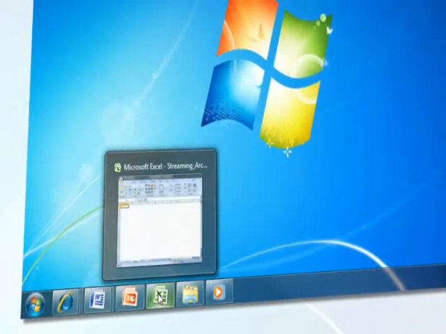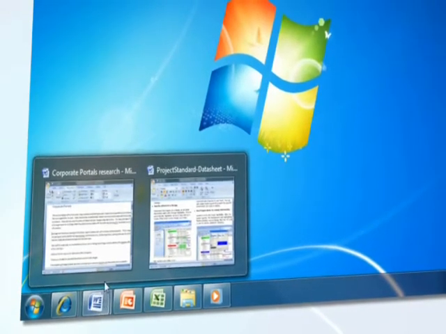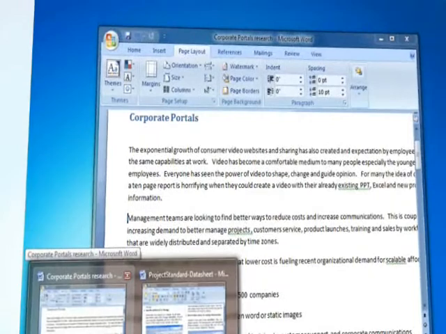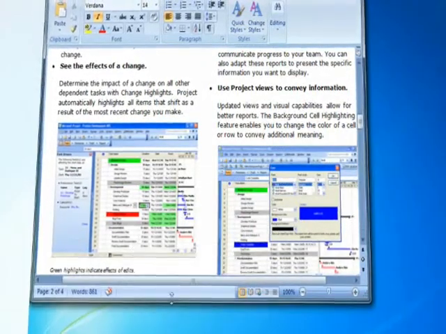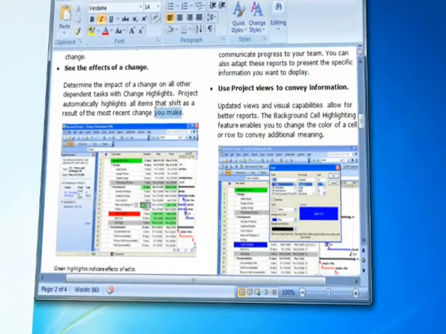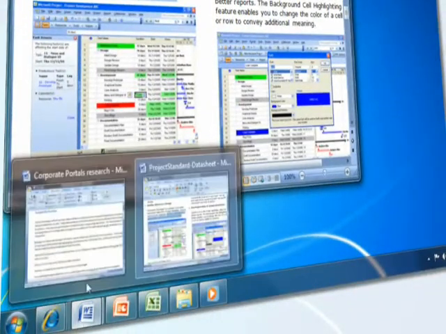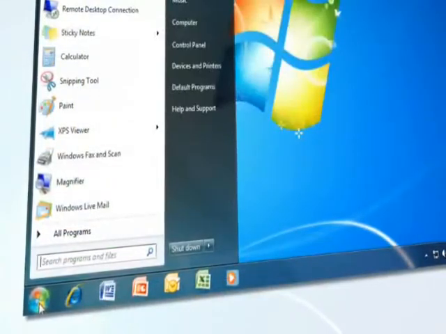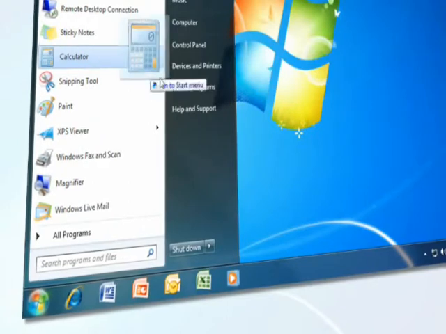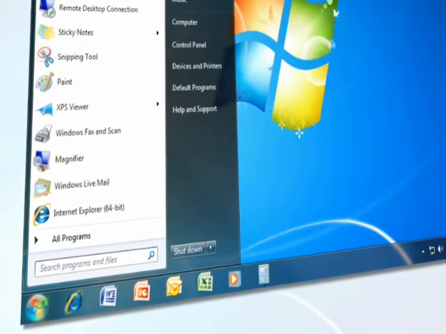With Windows 7, you can point to a taskbar icon to see actual images of all of your open files or programs. Move your mouse over the image to preview the window in full screen. Click on the full screen image and you can start working with it immediately. You can even close windows from the thumbnail previews, a big time saver. In Windows 7, you can pin a program directly to the taskbar so you can find it quickly and conveniently rather than looking for a program in the Start menu.